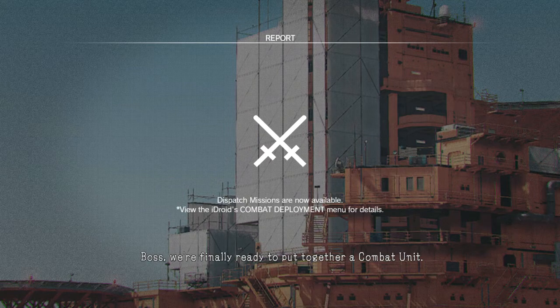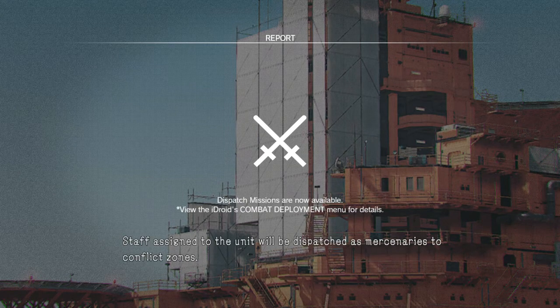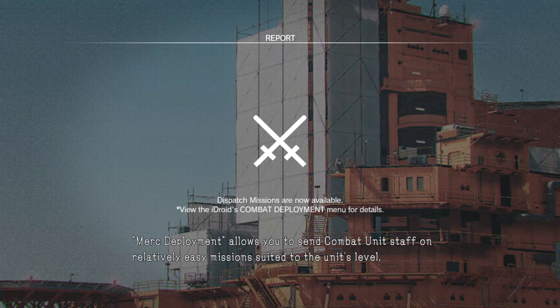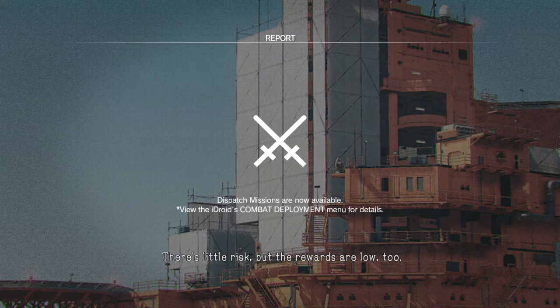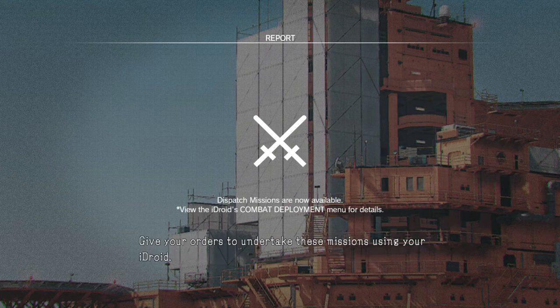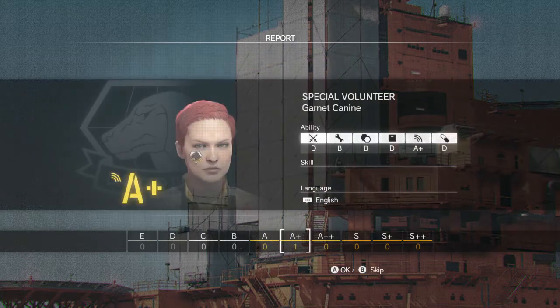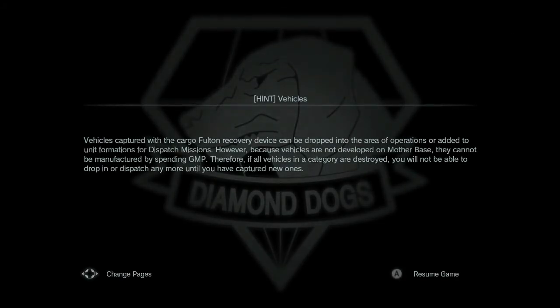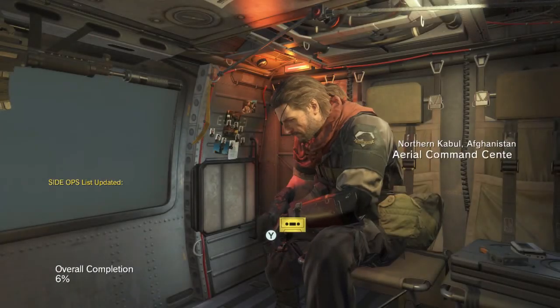Boss, we're finally ready to put together a combat unit. Staff assigned to the unit will be dispatched as mercenaries to conflict zones. That should guarantee us a stable source of income. Merc deployment allows you to send combat unit staff on relatively easy missions suited to the unit's level. There's little risk, but the rewards are low too. However, there are also contracts known as dispatch missions that offer a higher risk and reward. Give your orders to undertake these missions using your iDroid. Side Ops list updated.